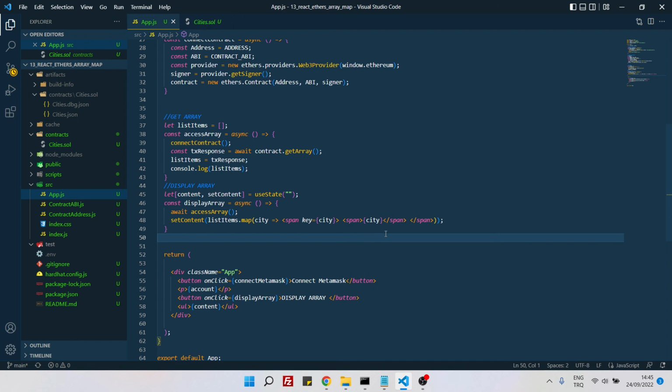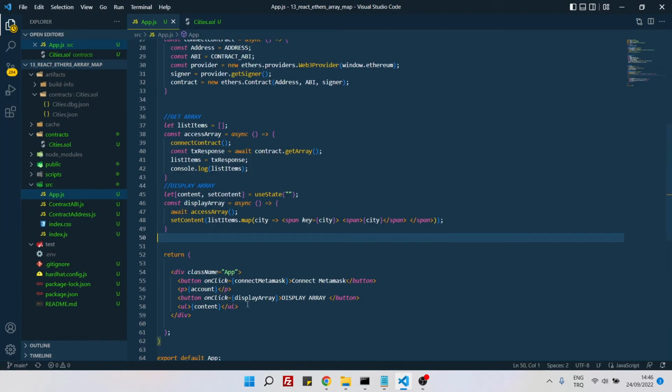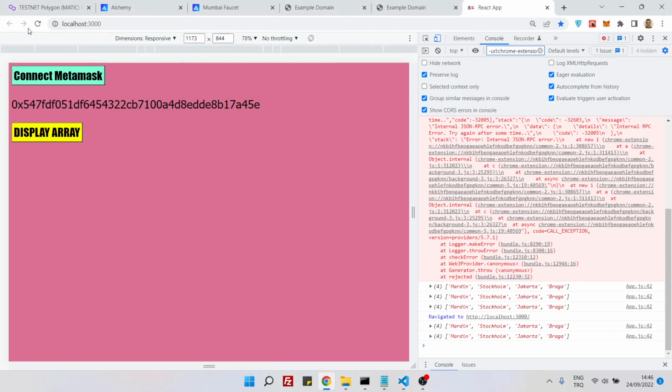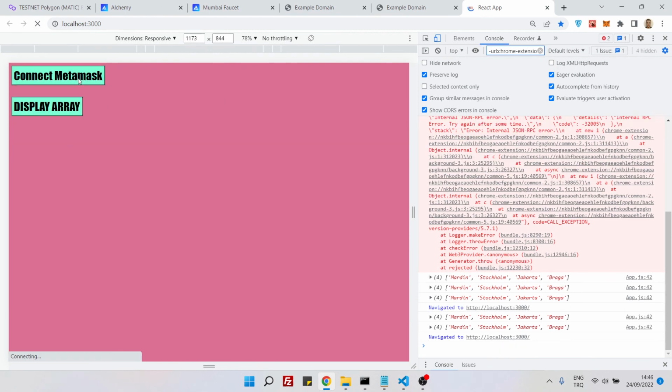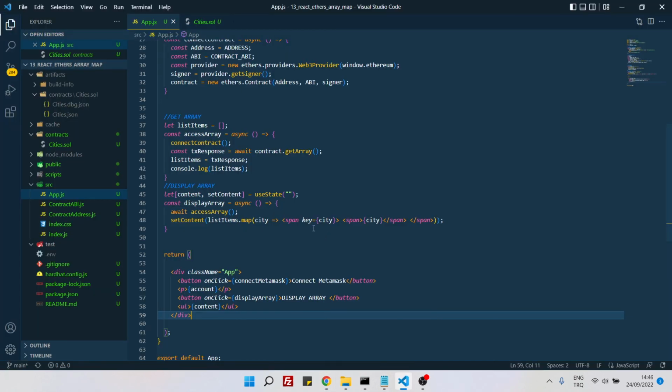Map. Okay. The other element is the same. So let's save it. Yeah, now it's like that. It displayed the element. For some reason that I don't understand, I was making some mistakes here. But whatever, okay? Whatever.